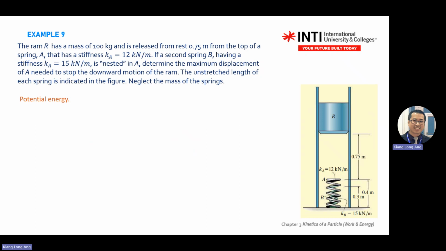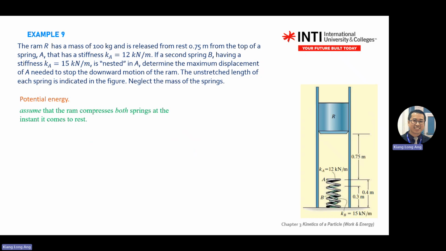For potential energy, don't bring in something you learned in statics. In engineering dynamics, you need a datum when it comes to potential energy. In this case, they don't give you a datum, so you can start with your own datum in your calculation. At the end, you still arrive at the same answer. So assume that the ram compresses both springs when it comes to rest. When it rests, you need to press on A and B.